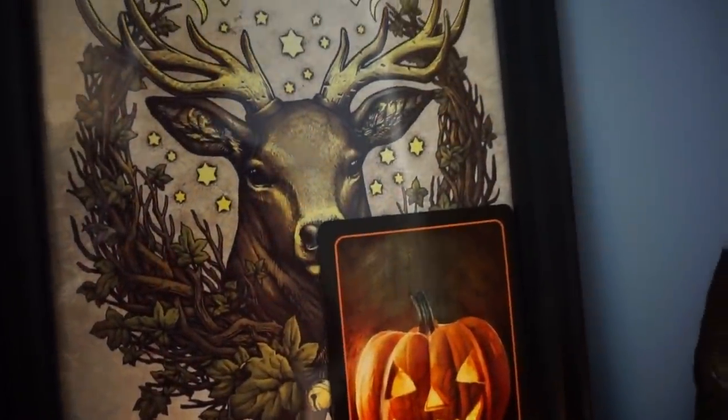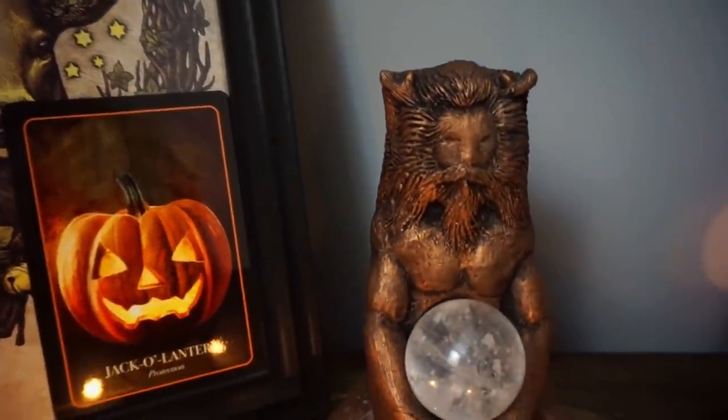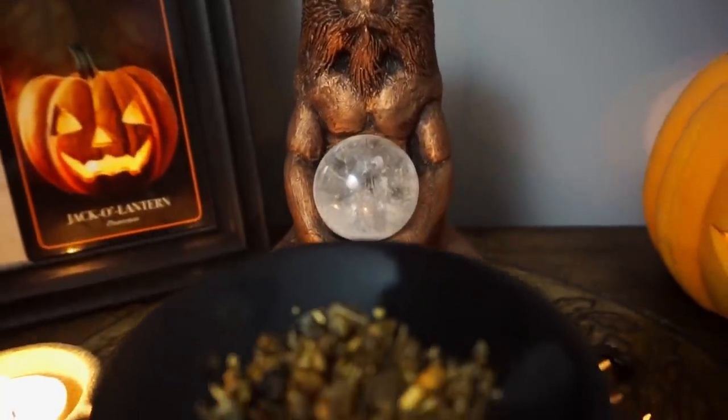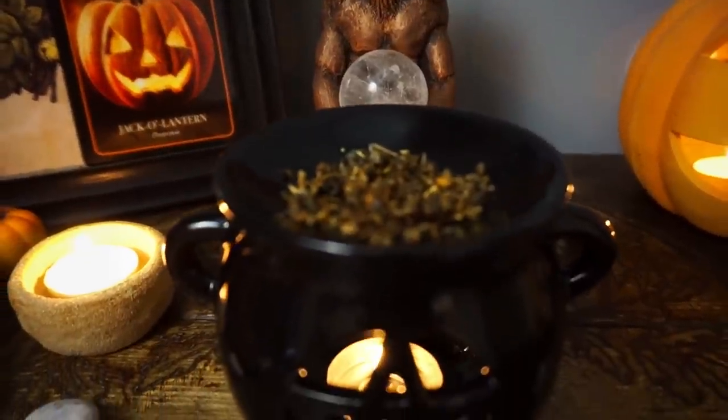It's a very old pumpkin, and inside are some real spider webs and some real dead spiders because I forgot to clean it before I put it on the altar. Oops. So it's even more spooky. It's even more spooky ooky.